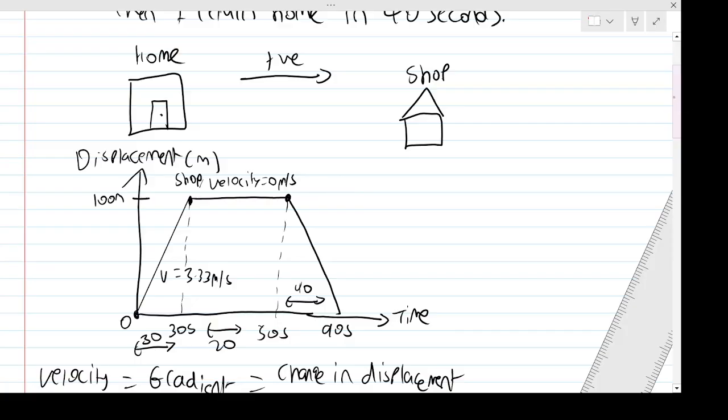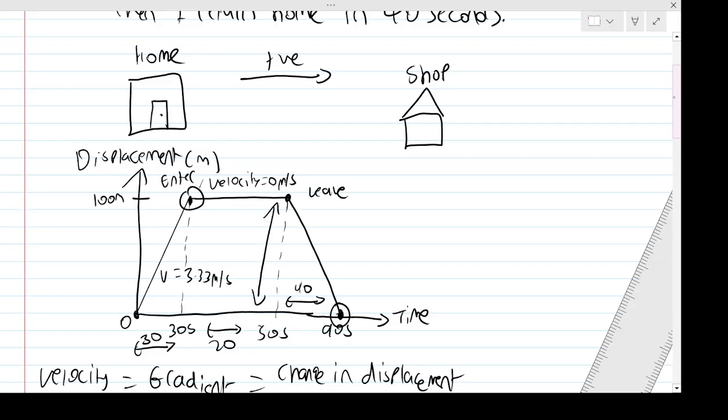So what that final line is saying is I return back to 0. The displacement returns back to 0 because I've returned back home. So the distance away from the house, if you return back home, is back to 0 meters. So it ends at 0, and this point is where we leave the shop. This point is where we enter the shop. And so we can see that here, and it's in 40 seconds. So there we are. And then if we were to compute the gradient again, we're here.